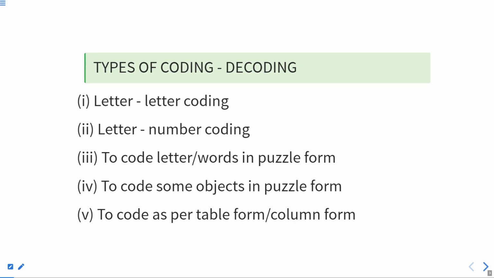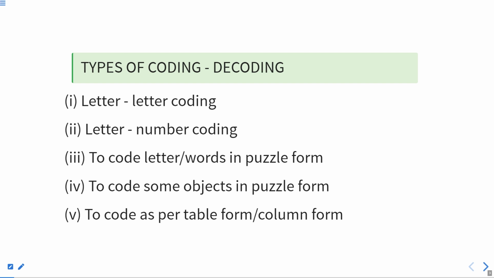Okay, so starting with the first type, we broadly classify it as letter to letter coding. Here we are going to have questions related to alphabetical letters, either A, B, C, D, and they'll be coded in the form of some other letters. So letter to letter is going to be our first one. The second is going to be letter to number. These kinds of questions are based on the place values of a letter, which will be represented by a numerical value. Let's take an example for that.